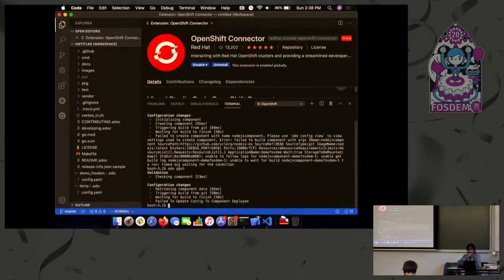Oh, wait, is CRC open source? Yes. Okay. And what hypervisor are you using on the Mac? HyperKit. What are you using? HyperKit. Okay. You still need a Red Hat developer account to pull the images, because 4.x OKD is not yet out. But once OKD is finished, it'll effectively be a build of OKD. Yeah, I'm happy to answer CRC questions.